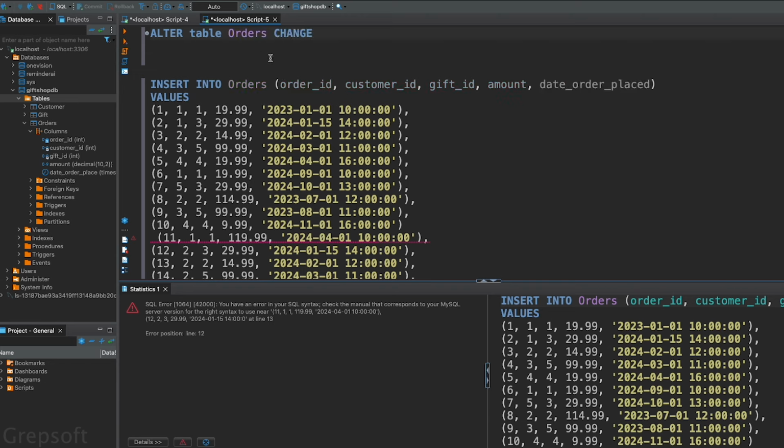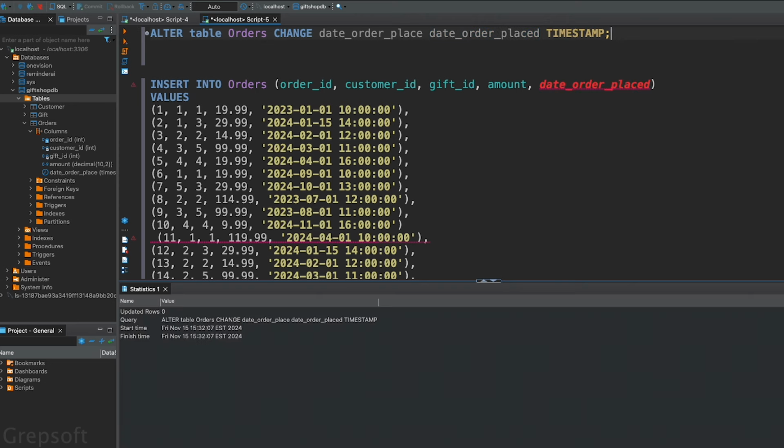So I'm going to specify the incorrect name. I'm going to copy this one, place it here, and then we want to change it to this. And it's going to be a timestamp. So what we are saying is alter the table orders and change this column to this column, and the type is timestamp.